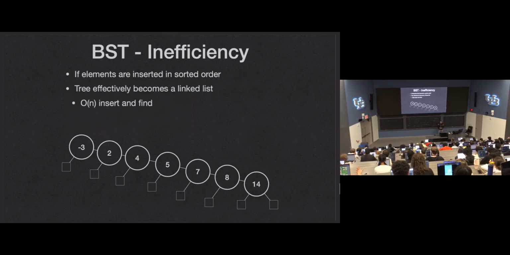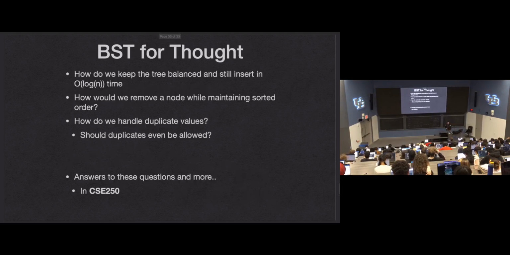Everything's going to turn into O of n, and we might as well have a linked list or an array list at this point because we get none of the benefits of a BST the way we coded it here. We have a very simple insert, very simple find. Well, find's going to be the same no matter what. But we have a very simple insert method, and we don't even have a delete method. So how do we do all these things in log n and maintain the structure of the tree? That's the real trick. How do we maintain the property of a BST and maintain the structure of it being balanced?